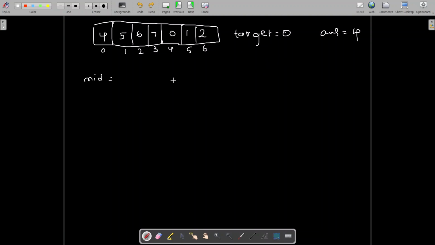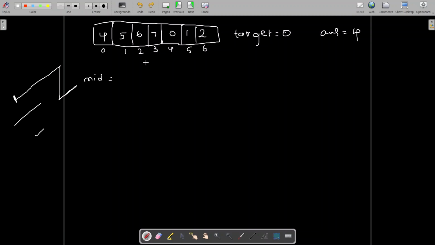In a binary search the elements are in increasing order, but here some elements are in increasing order, and the remaining elements are also in increasing order, but the first elements will be larger than the last part elements. Here we can see 4, 5, 6, 7 are larger than the elements on this side.